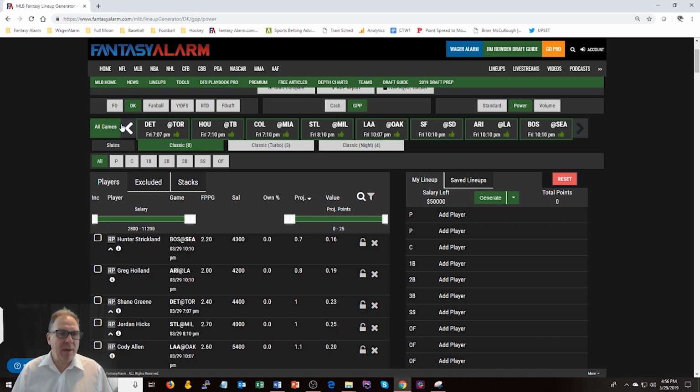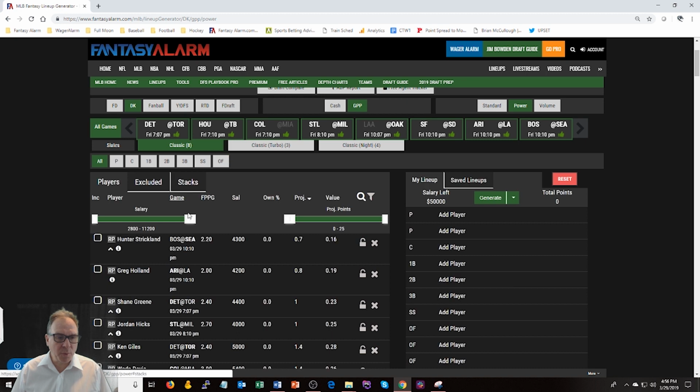Okay, then here we have our game selector. So tonight I want no one from Miami. So I click on Miami, they're gone. I want no one from the Angels. Now the Angels are gone, no Mike Trout in my list, completely gone now. So I can select any teams or I can leave them all either way. Then I select the slate that I'm playing. I'm going to play the Classic 8 tonight. There's 8 games tonight on the nightly slate.